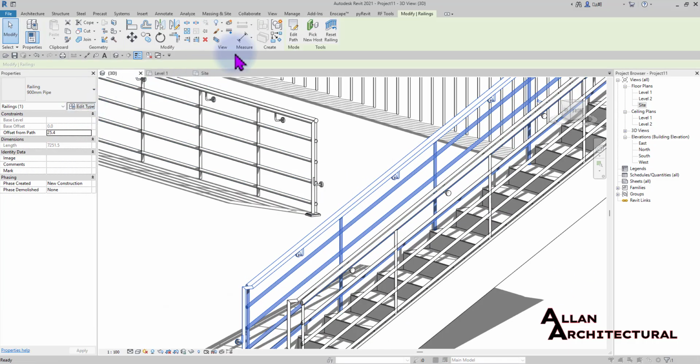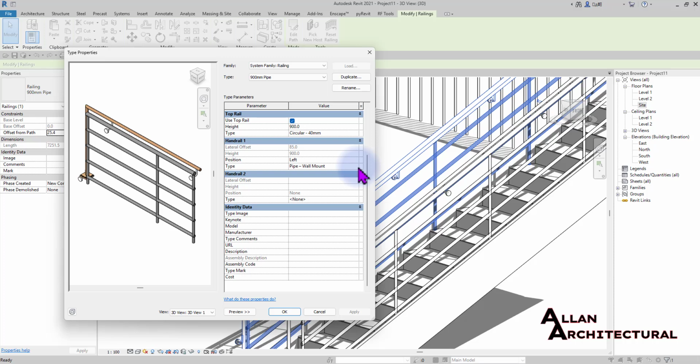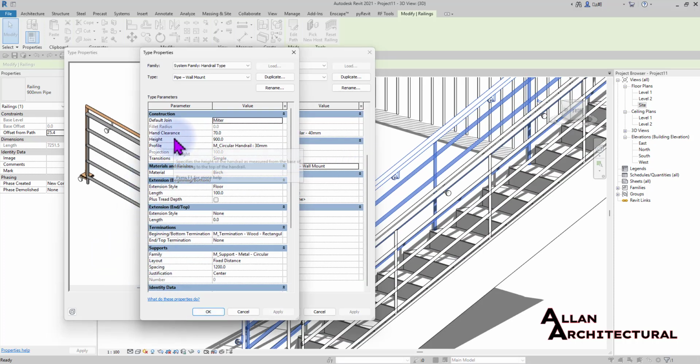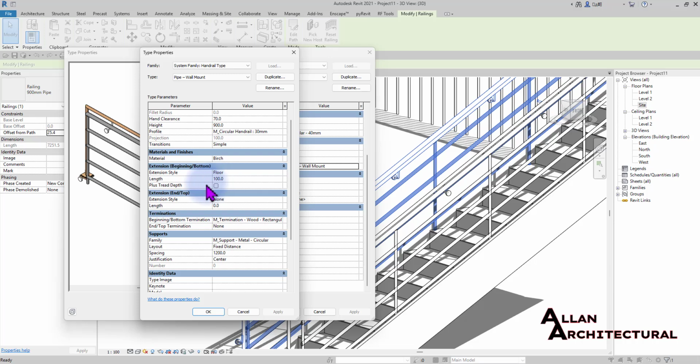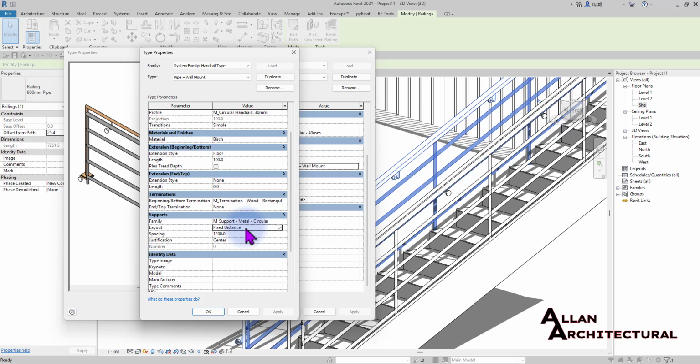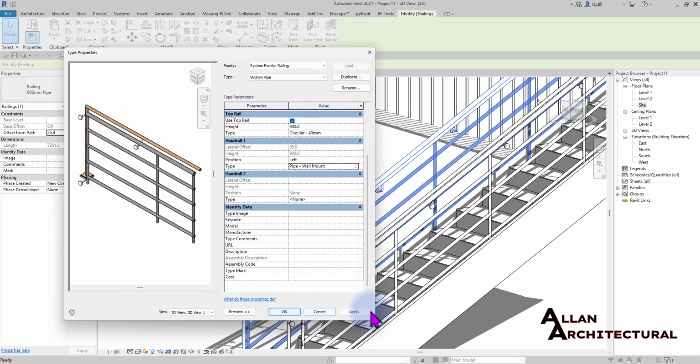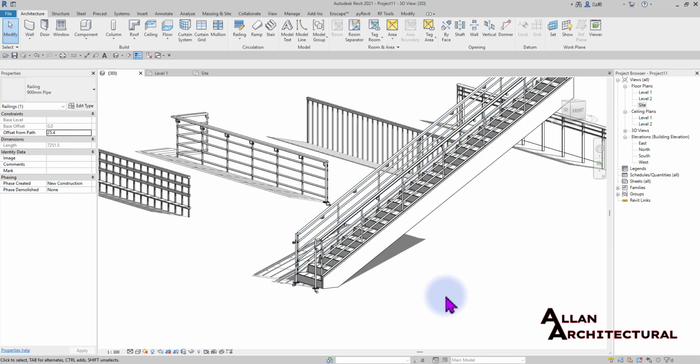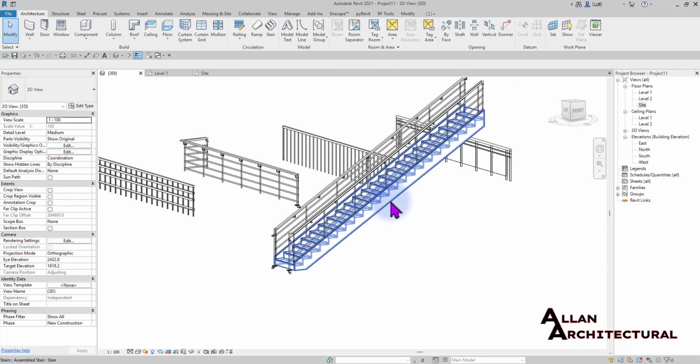Then get back in there, get into my handrail, and click in there, and with the hand clearance and the length, we have that 1000. With a fixed distance, I'm going to choose a maximum spacing and keep that at 1000. At times this is not usually going to work, like what Balkan Architect said. You would have to basically do it manually.